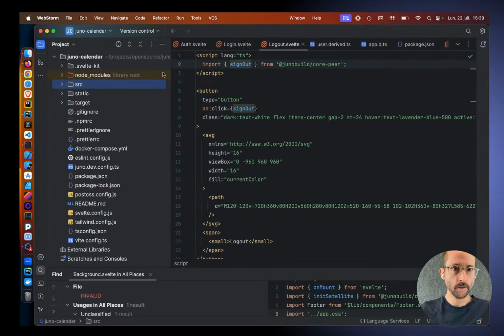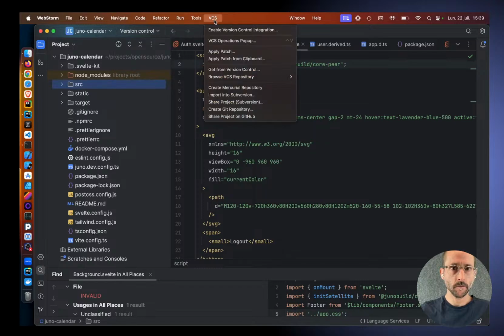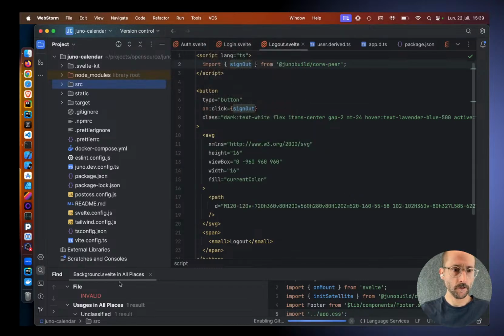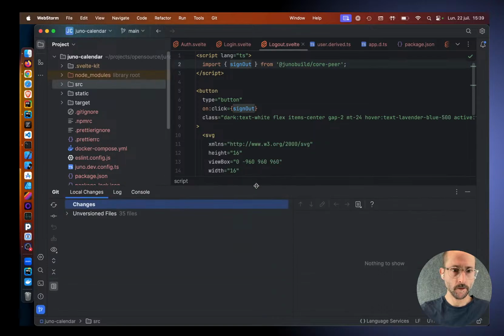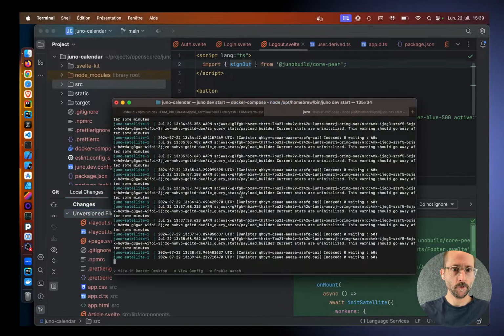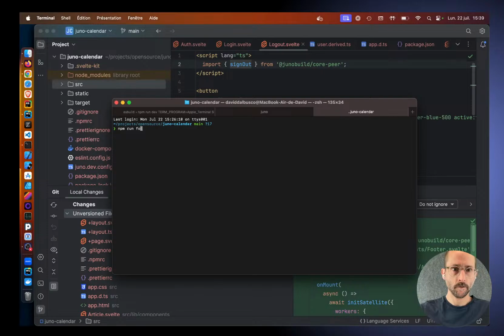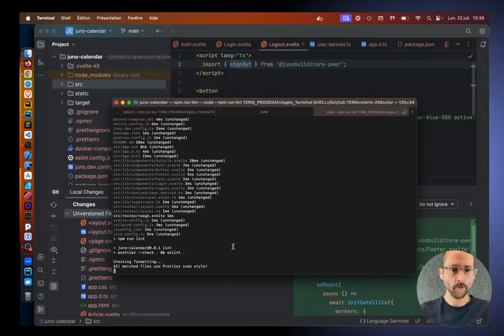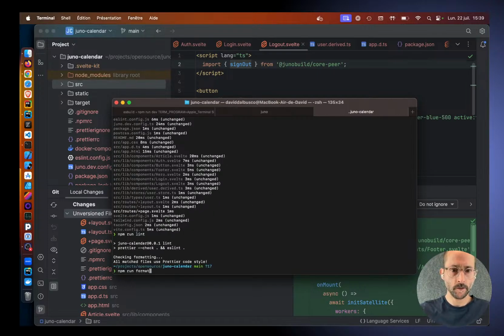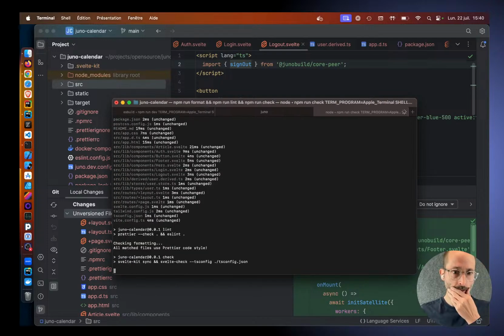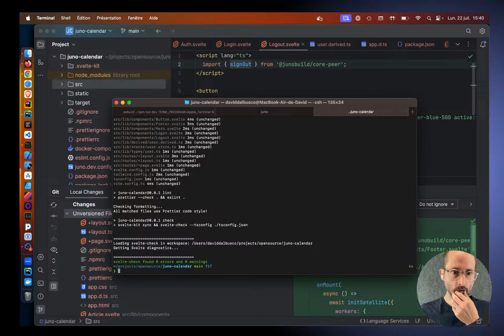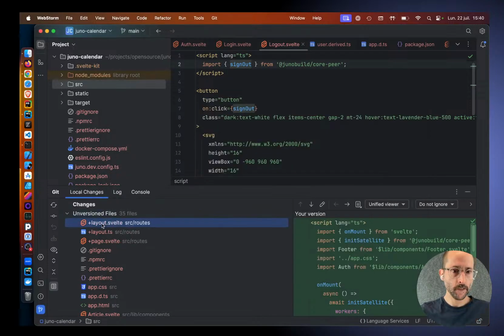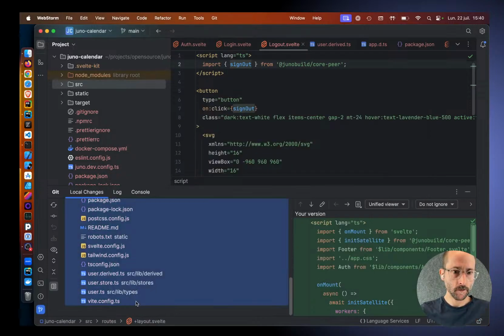And here, git, there, maybe. Okay, format is good, just checking the lint file and the check. Great.